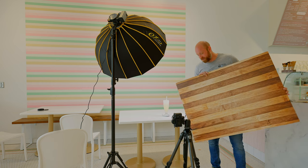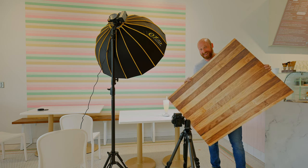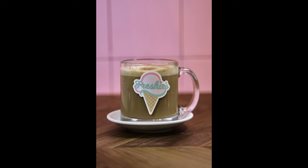Something else we've used for a couple of the shots are these V-flat backdrops. We've actually not been using them as backdrops as much as something to set more of a tabletop, and they've been fantastic for some of the tabletop shots up against this mural right here. These things have just been invaluable today.